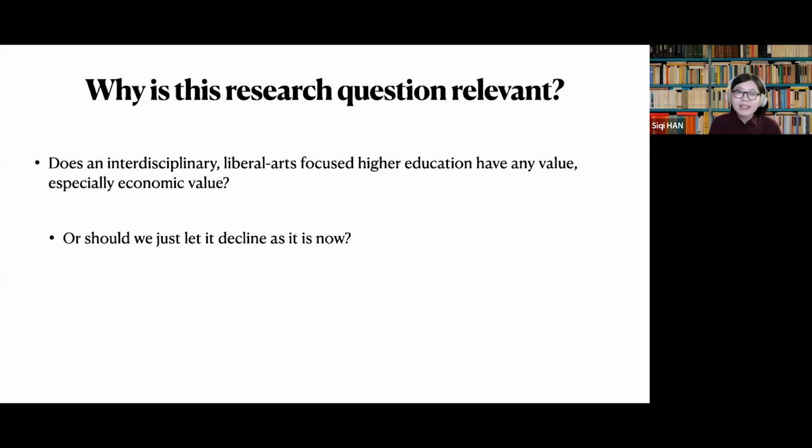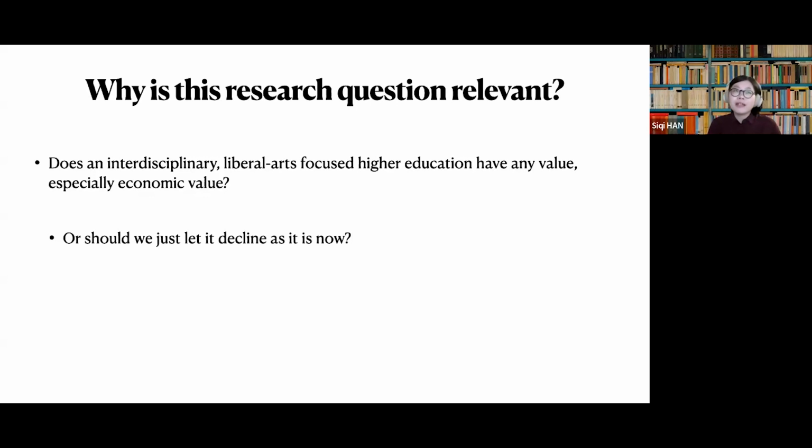Most of the people who are against a liberal arts education said that, first of all, only prestigious families can put their children in a liberal arts college. So that's educational inequality. Secondly, even if students from different social classes can have a liberal arts education or a degree in a liberal arts sector, the economic returns do not match the expenses they have spent on the tuition and fees. It's expensive education, but doesn't guarantee economic returns. That is what most people who are against it said.